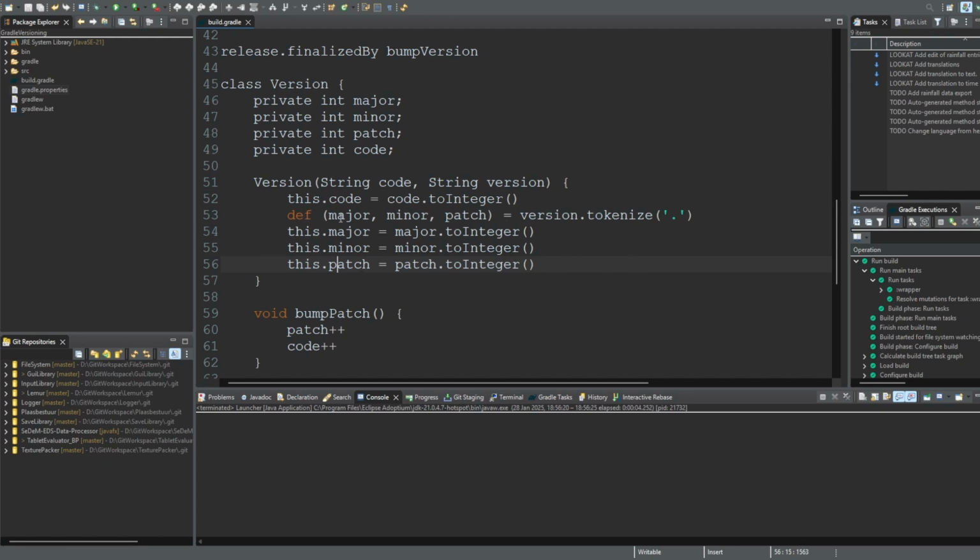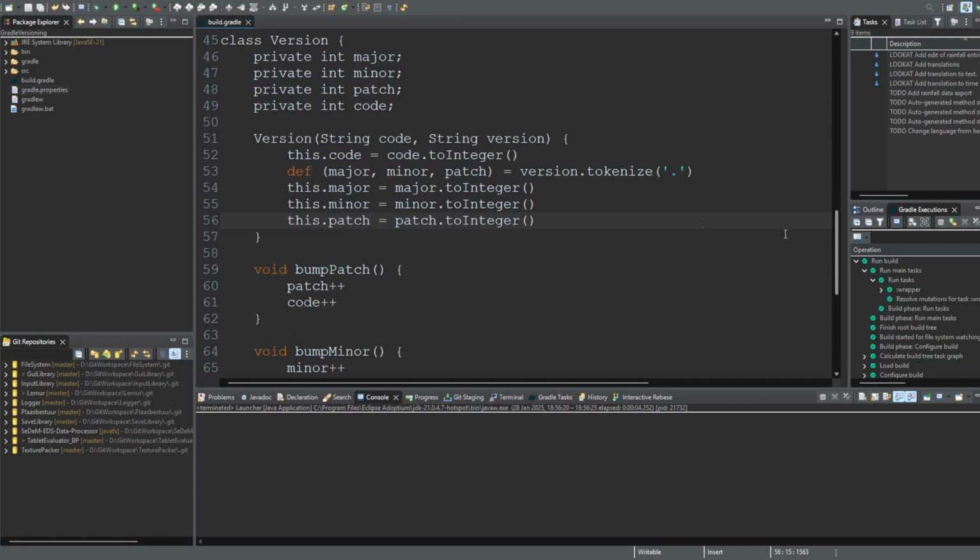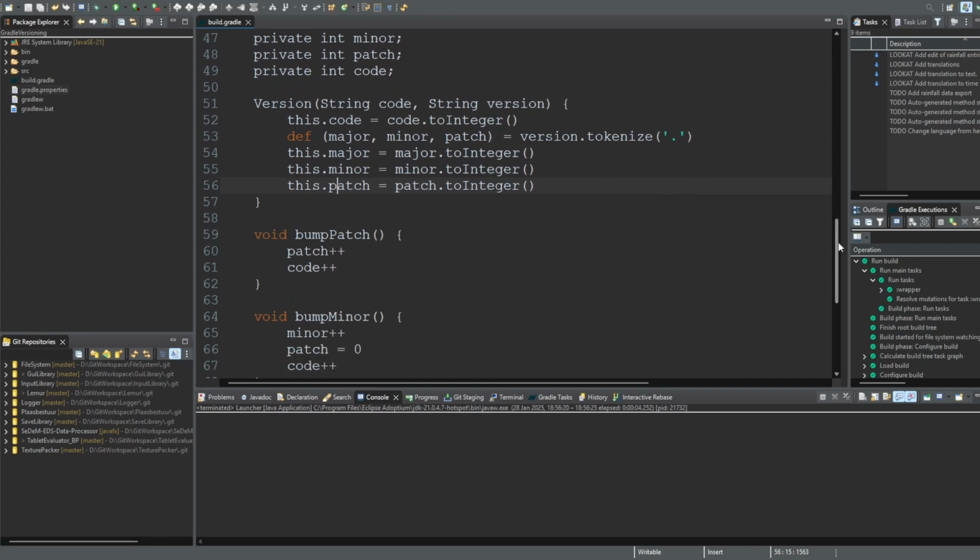The definition for major, minor and patch is just, as in Java, the split operation, so I'm splitting it on a full stop and then setting those variables as well.